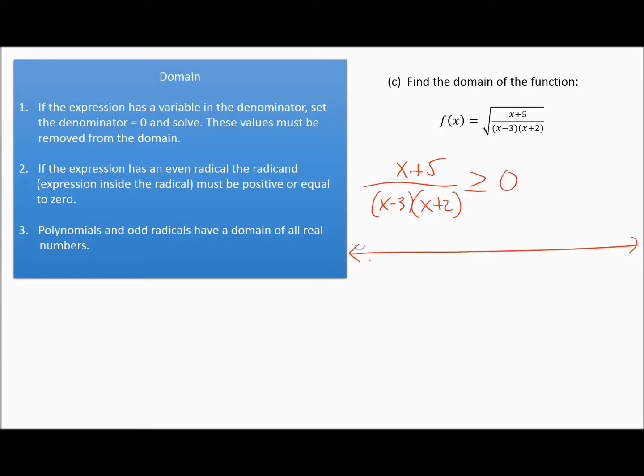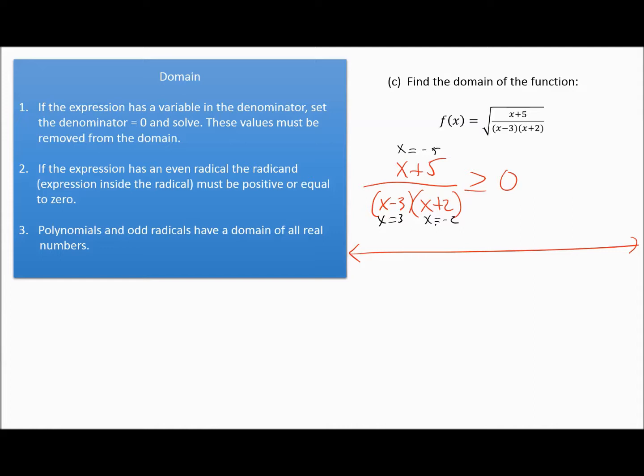And remember, what goes on my number line is any value that makes my denominator or numerator equal to 0. So from the denominator, x equals 3 would go on there, x equals -2 would go on there, and x equals -5. Now some of you are having that thought, oh, it's just the opposite. Well, yeah, because I'm setting x minus 3 equal to 0 and solving and getting x equals 3. I'm setting x plus 2 equal to 0. That gives me negative 2. You see what I mean? So I'm really setting each one of those equal to 0, but I'm saving us all some time and space by just writing it like that.